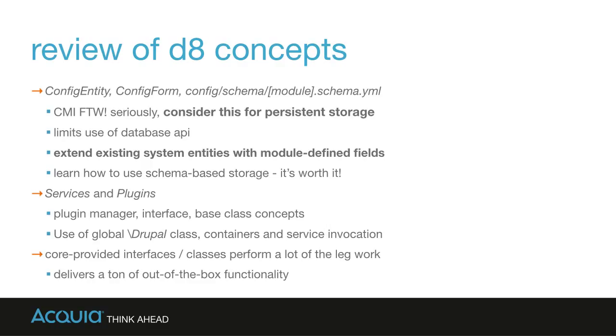We leveraged the CMI, the Configuration Management Initiative, and this is really for a lot of persistent storage around basically anything that's not content in nature. So this does limit the use of the database API. The database API exists in Drupal 8, so don't feel like I'm saying, hey, it's all gone and you shouldn't do it. I'm just saying that I believe that this is a stronger way to build your module.